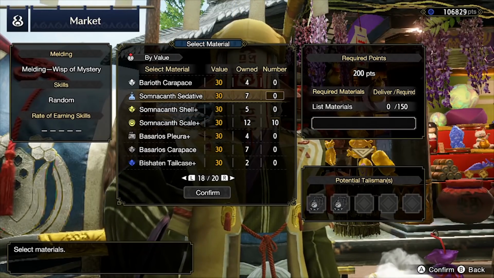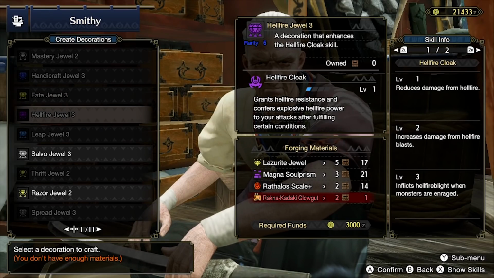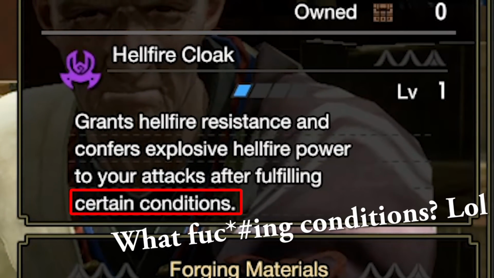A good talisman can basically shape your entire builds. The only problem I have with the skills in this game is how vague the description on some of them is, but it's not a big deal.